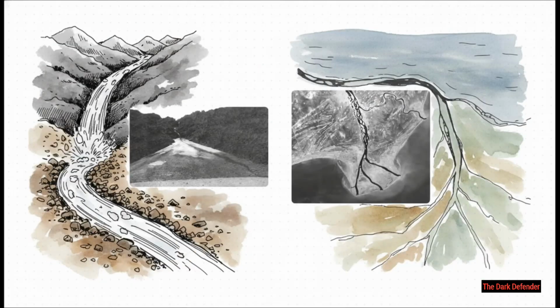Okay, now let's look at what happens when a river drops its load. On the left is an alluvial fan. This happens on land. Imagine a stream coming out of the mountains. It suddenly hits flat ground, loses all its speed, and just dumps all the heavy, coarse stuff it's carrying in a fan shape. A delta, on the other hand, forms in water. When a river flows into a calm sea or a lake, its speed hits zero, and it deposits all the fine sediment it was carrying, building new land. The Krishna River Delta is a perfect example of this right here in India.